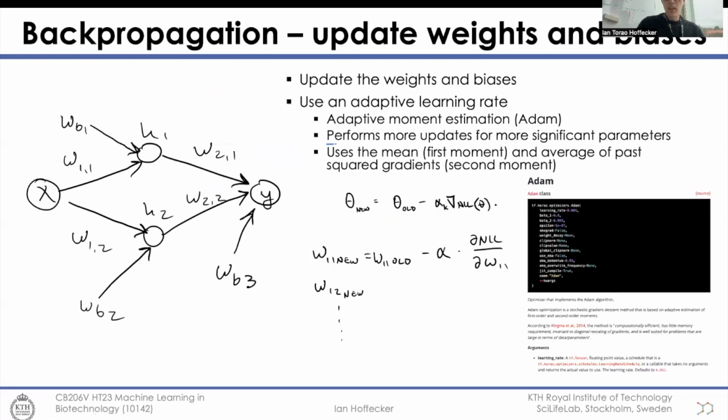And then once you have all of these gradients, we'll do the same thing that we did for logistic regression and compute a step. So we have some learning rate alpha here, and we multiply that with the gradient. So the gradient, again, this big list of derivatives, is going to give us a step size for each of our parameters. So in our big list of parameters, we're going to tweak weight 2-1 by 0.5, weight 2-2 by minus 0.6, and so on. And that's going to give us the new set of parameters, and we go back to step 1 and repeat.